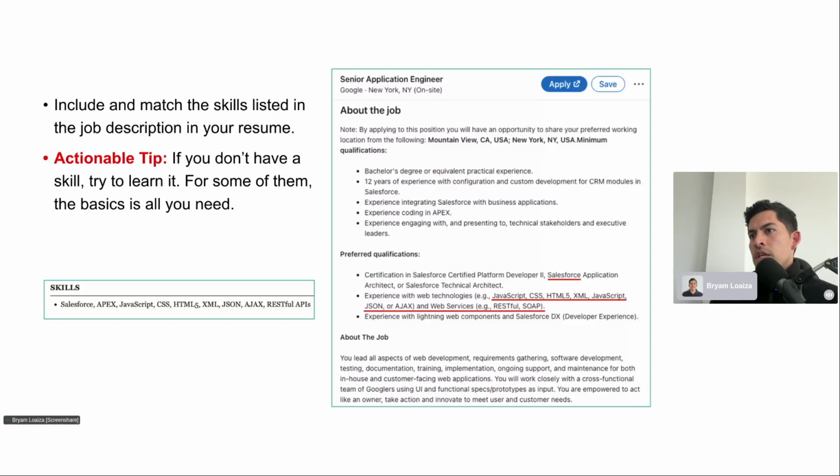Okay. So if you don't have a skill, you don't need like 4 years of doing something to actually put it here. If you know the basics, if you know what it's needed for, for example, JavaScript, right? If you know the basics about JavaScript, you built a website using JavaScript, just the basics, I think you can usually list it. They will ask you about it, and then you can talk about your experience.